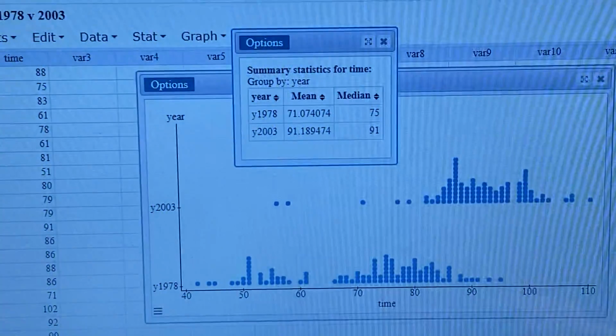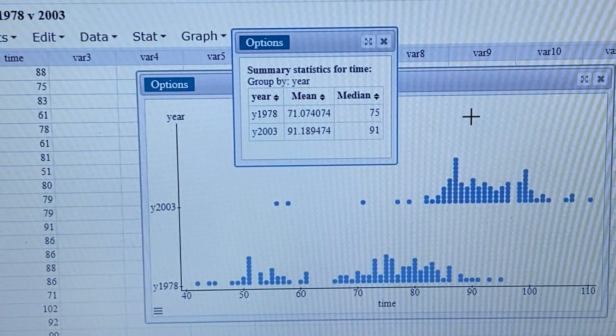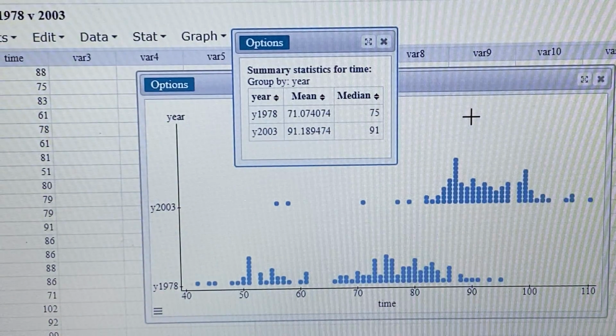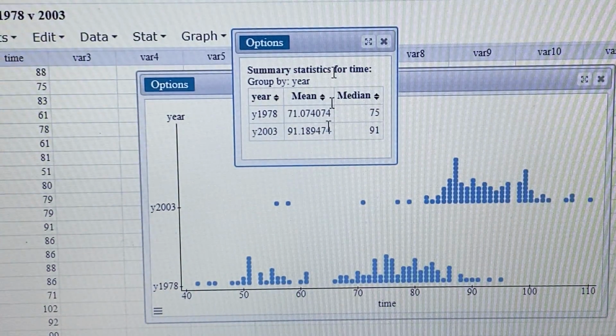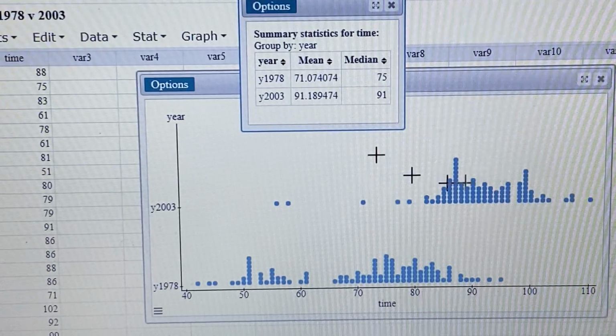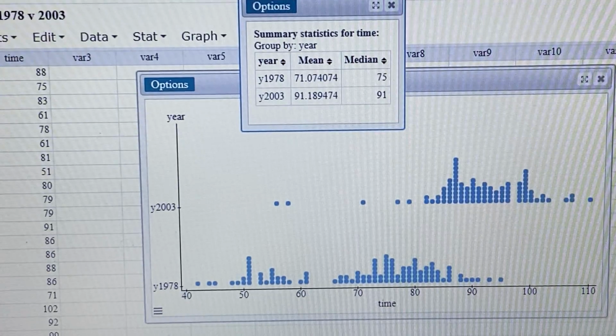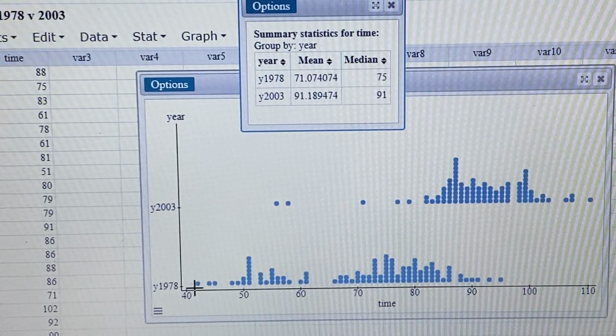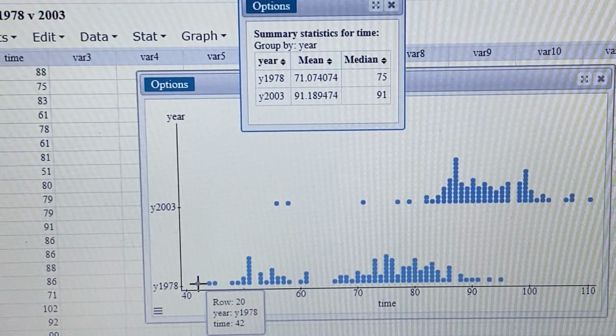All right, now for variability, we're going to get the standard deviations. Just looking at the 2 dot plots, which distribution do you think has more variability? If I just remember, range is also a measure of variability. So if you look at 1978, we go to maybe a 41 or a 42. It's a 42.